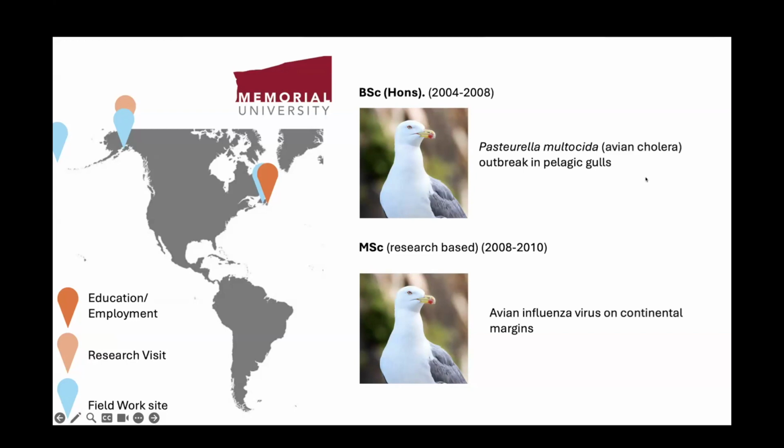So when I was living in Newfoundland, which is the eastern part of Canada, it's quite a really interesting place and really rich in seabirds. And so I really thought about questions like avian influenza in seabirds along these continental margins and how that system is working. I will just highlight that in my honors I actually worked on a bacterial disease outbreak caused by a bacteria called Pasteurella multocida. So I do have the capacity to work on bacteria, as many of my colleagues often forget, though it's been a while.